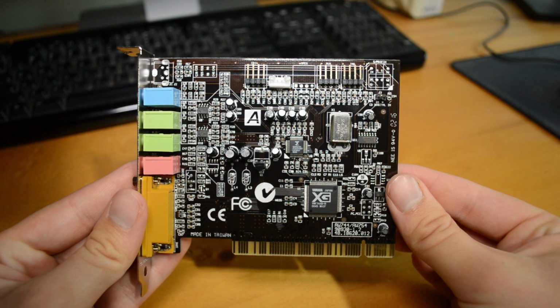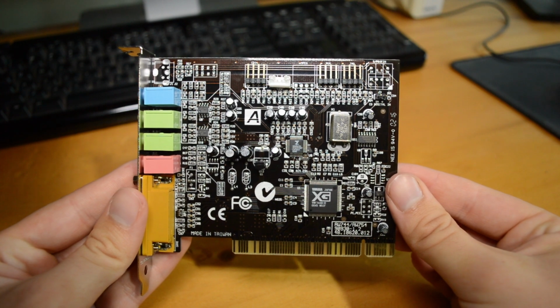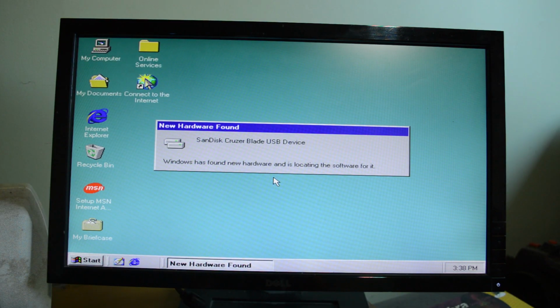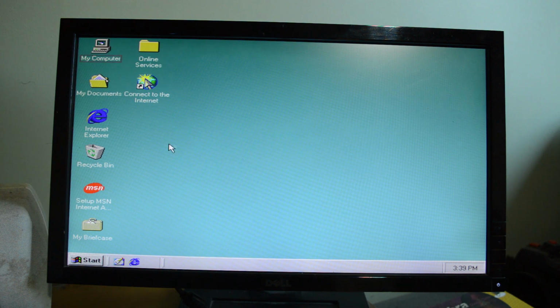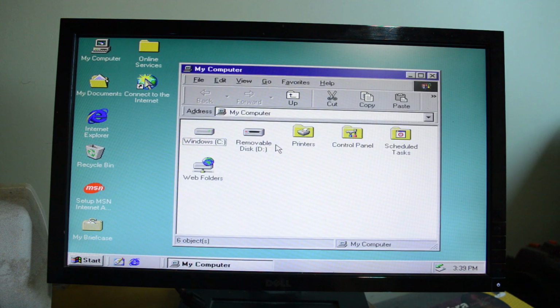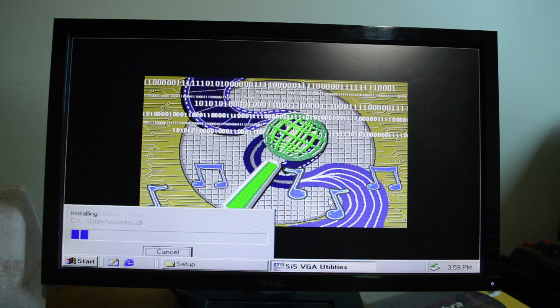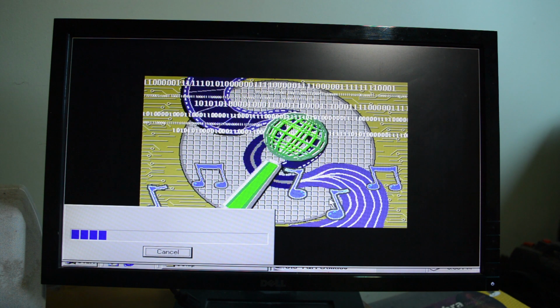Because the built-in audio on the thin client doesn't have legacy support, I'm going to drop DOS support for now. Then I ran into Windows 98 driver issues. I couldn't get the WDM sound drivers installed. Instead, I forced the installer to use VXE drivers with a command line flag. Then the display drivers, oh boy. They would install and reboot to a protection error 9 out of 10 times.